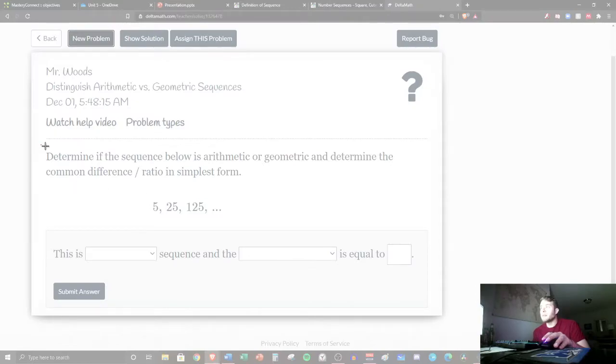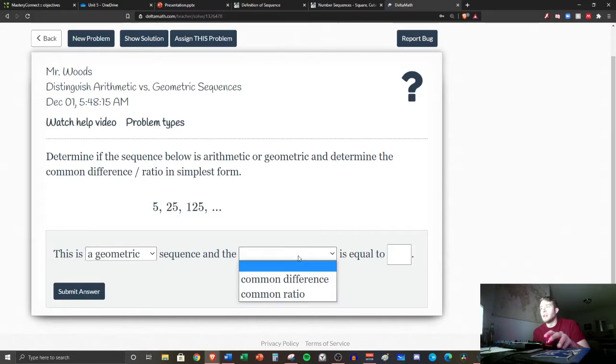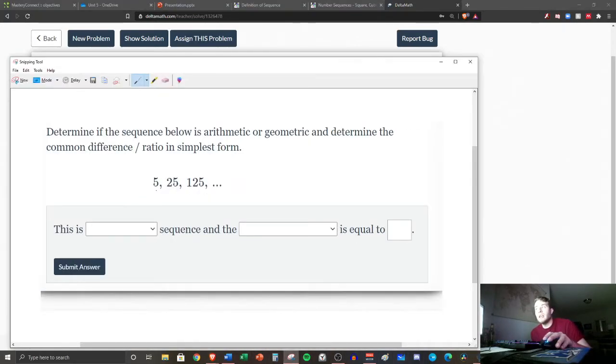If you're having trouble determining the common ratio, we'll go ahead and say this is geometric. So it would have either a common difference or a common ratio. Here we have a common ratio because it's geometric. And we can see that it's times 5. Now, if you're having trouble seeing the actual pattern, you can take each of these numbers and divide them. So do the first number and divide it with the number before it. So I'll do 25 over 5.